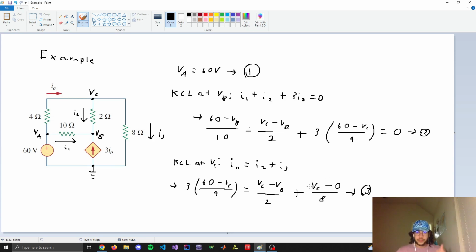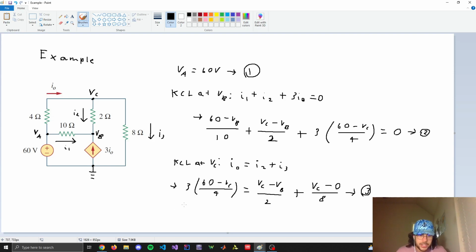So I have this system of equations, 3 equations, one of them was given. So I'm going to look at equation number 2 and number 3. I noticed that it's exactly 2 equations and 2 unknowns. My 2 unknowns are VC and VB. You can solve this however you like, MATLAB, or back substitution. But now that these equations are written, it's no longer a circuit problem. This is just an algebra problem.